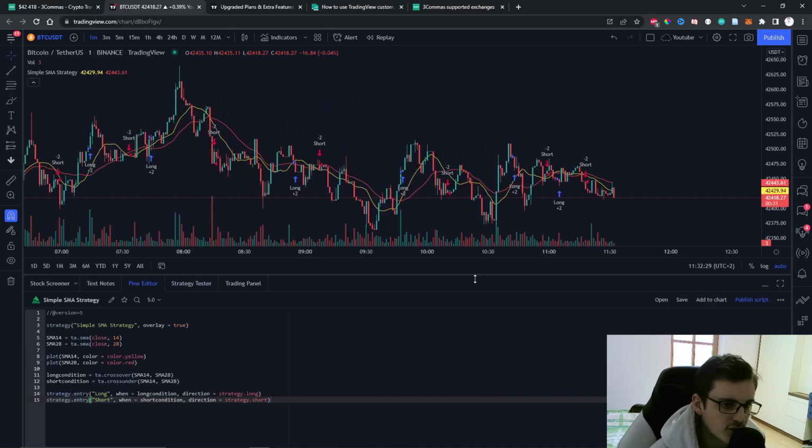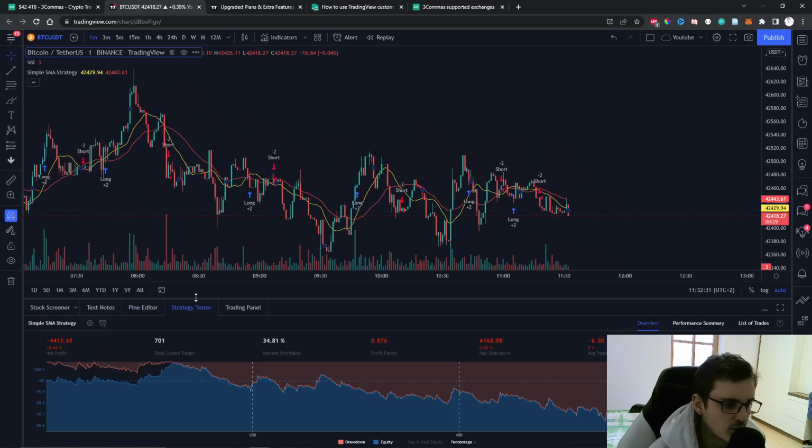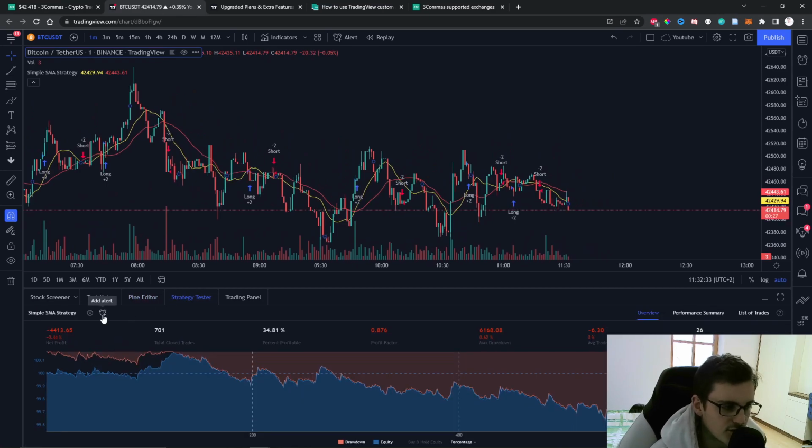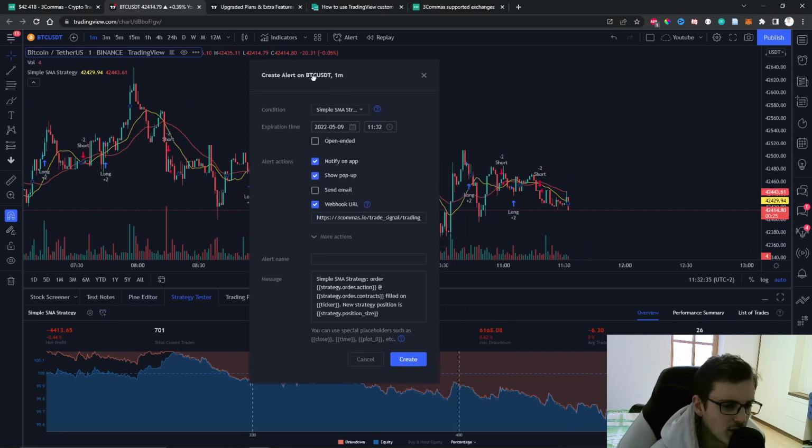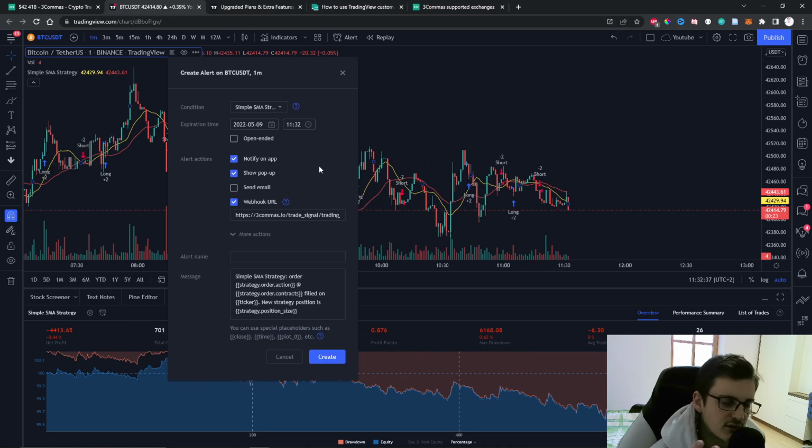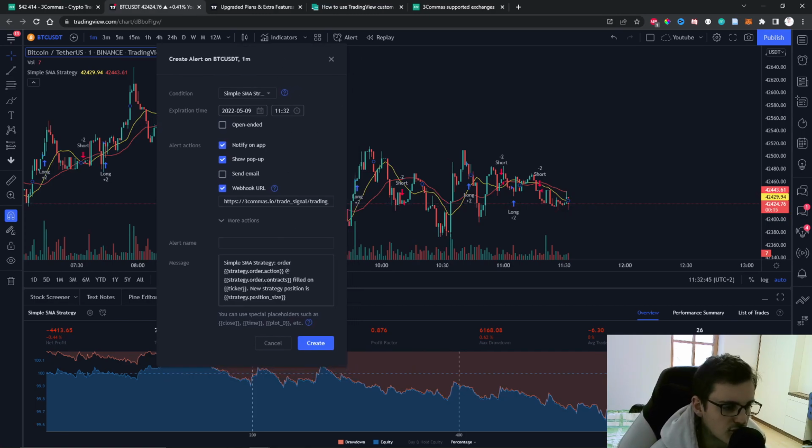But what we could first of all do is we can set up alerts on our strategy. But you'll quickly notice that we're going to need two alerts, because we need one alert to start the deal and one alert to close the deal. Now, with these alerts on our strategy, we cannot tell if it's an open or if it's a close. We can only send one alert. So this wouldn't quite work out.